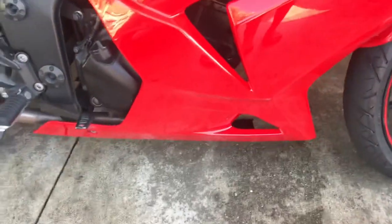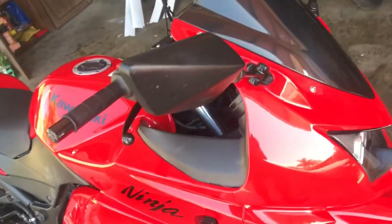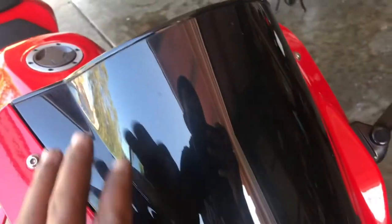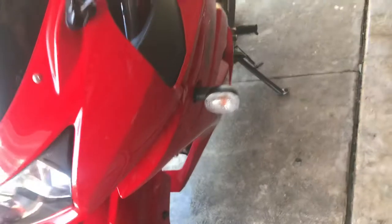Guys, so as you can see, the bike is all cleaned up, man. I wish I had some wax to kind of wax it down, but I ran out. But for the most part, the bike came out pretty clean. It still has a few bug marks on the windshield right here. I tried to get it off as best as possible, but I got the majority of it off. But as you can see, man, the bike is looking super good.